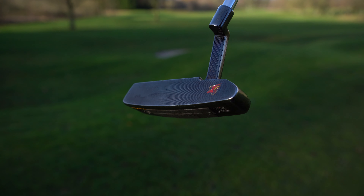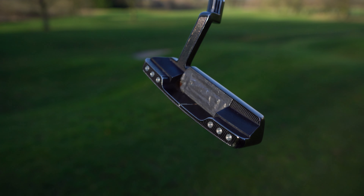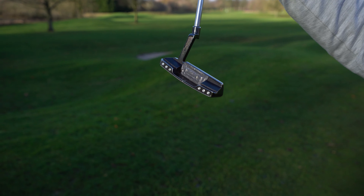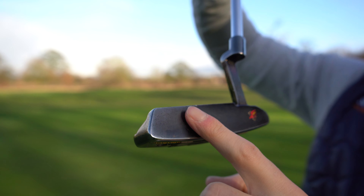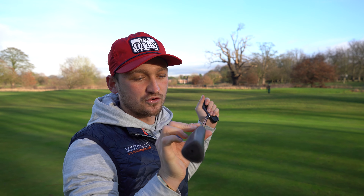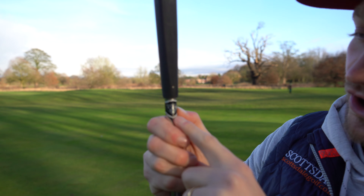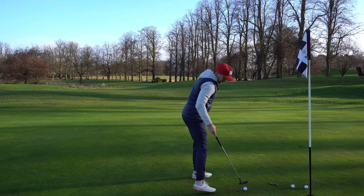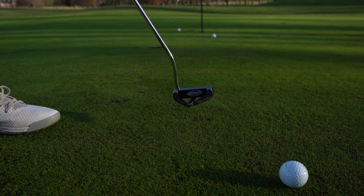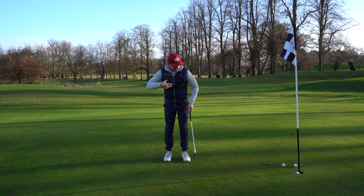TaylorMade Daytona. This was TaylorMade's answer to a Newport Scotty Cameron, and as you can see there's a common theme — I've put plenty of lead tape all over it, so you wouldn't even know it's a TaylorMade. It was fully milled out of one piece, and not the stock grip. It had the TaylorMade Tour Preferred stamp, which was serious bragging rights as a junior golfer. I really liked it on fast greens — really small and precise — but on slow greens I just couldn't get the ball to the hole.